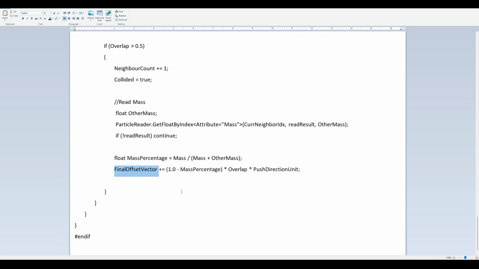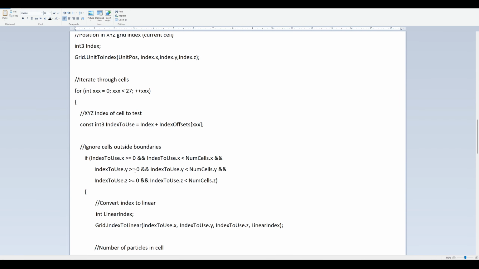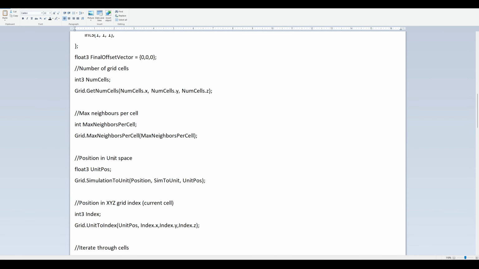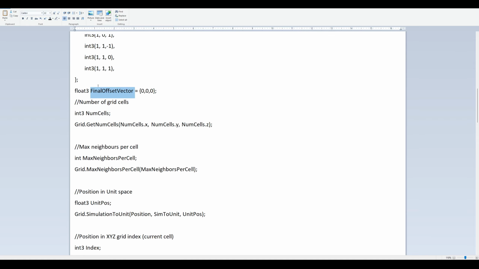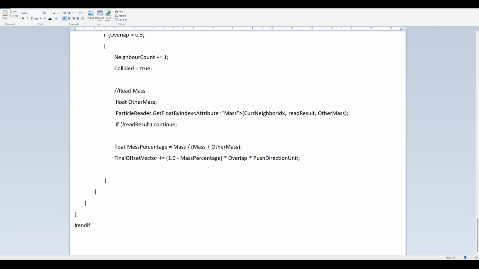So the final offset vector, which we initialized all the way outside the loop here, is plus equals. So we are increasing it on every pass of the loop where there's a collision. We are increasing this vector a little bit.